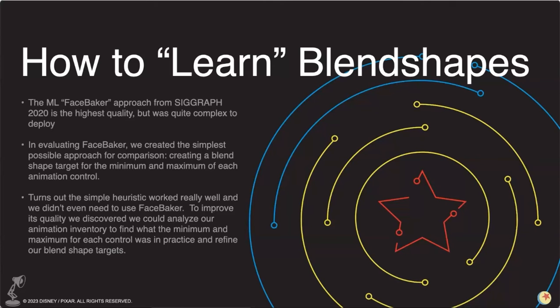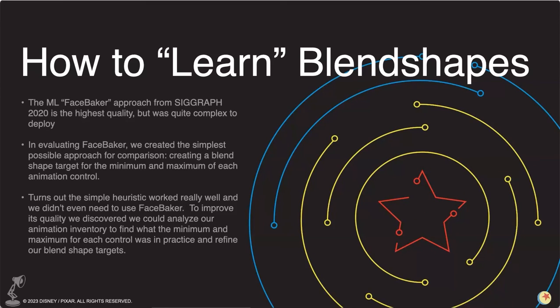that. So this basically brought up the question, how do we learn and derive blend shapes for a facial animation, which isn't necessarily blend shape based? A lot of it uses wire and curve deformers and all sorts of techniques and subdiv projections, and don't necessarily combine linearly like blend shapes. How can you approximate that? We actually went all out, and in 2020 we published a SIGGRAPH paper on FaceBaker, which of course uses machine learning to do a neural network to map animation controls to corrective shapes.